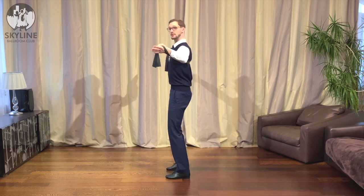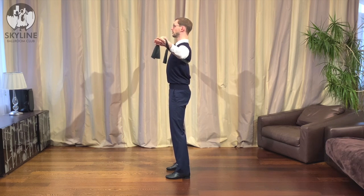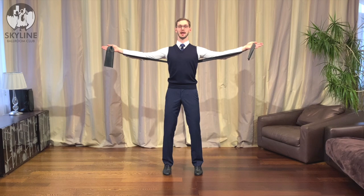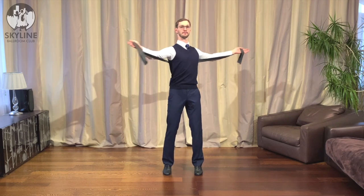So as long as your hips are parallel to the floor, you can literally present the chest as much as you want and it should be fine. Now from here, what I will try to do is maintain the same alignment of my posture and spine and just rotate my chest left and right.